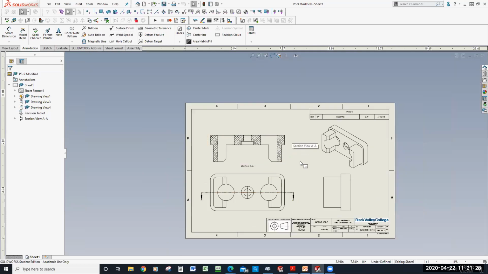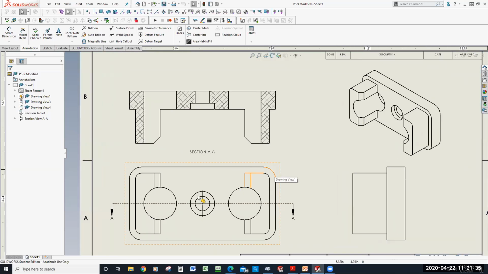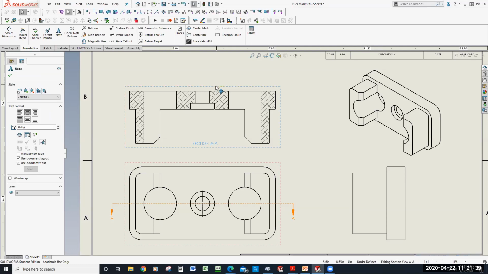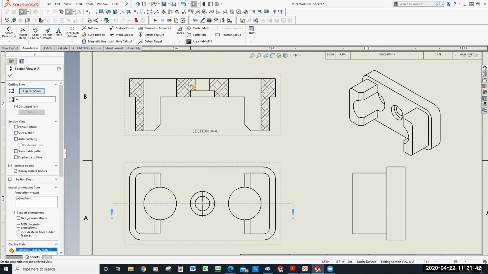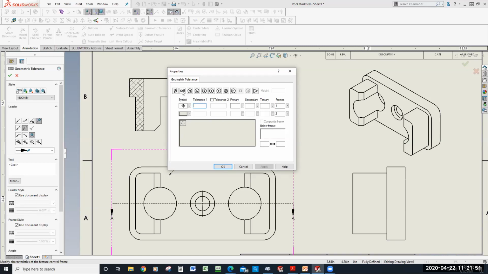If I were going to control a hole and put a datum, put a geometric tolerance on this hole, for example, I start with the symbol, go to position and say I want it to be diameter 0.005.